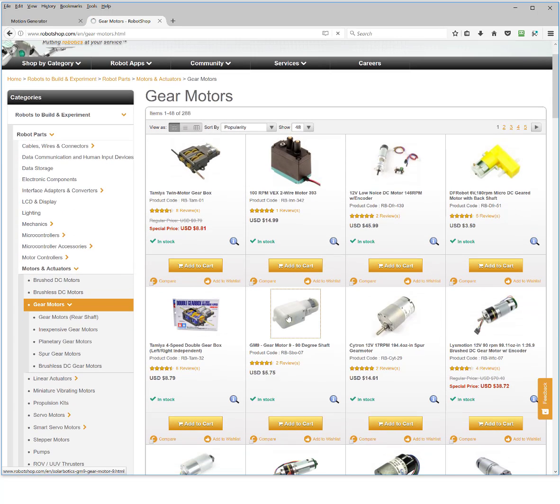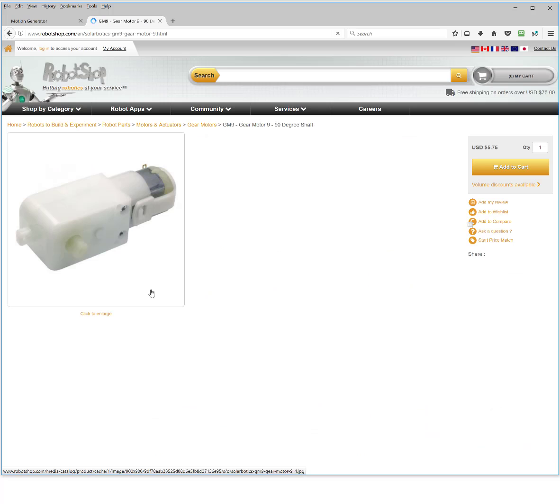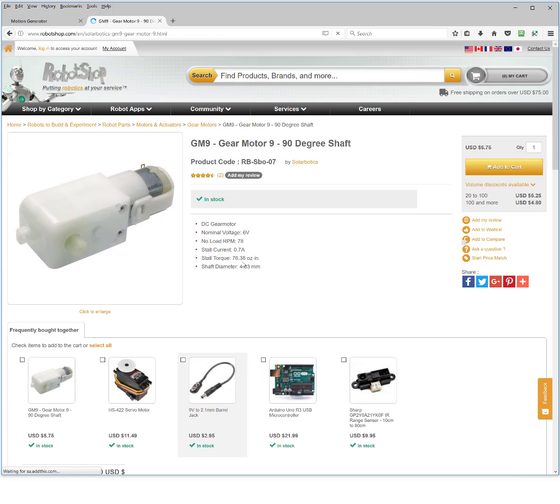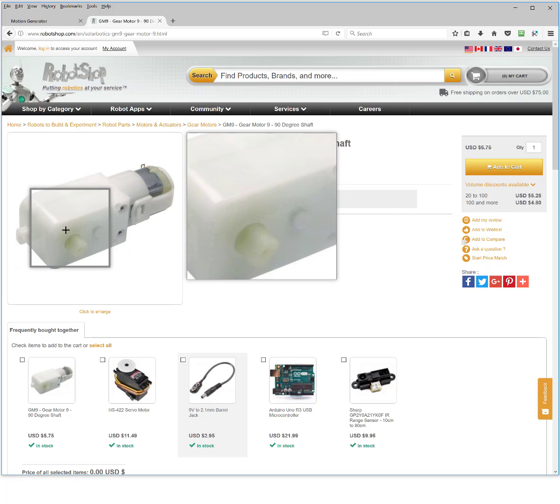Let's look at this one, GM9, and I'm just picking something arbitrarily, and this is $5.75. Let's look at the RPM here. The no load RPM is 78, so that's close to 100 RPM. So you see a 10,000 RPM motor has been reduced to a 100 RPM motor, and that has been done by employing a two-stage compound gear train.